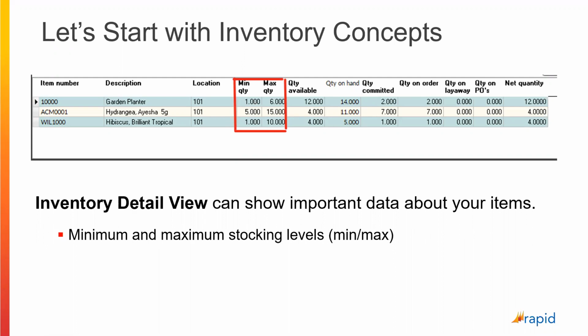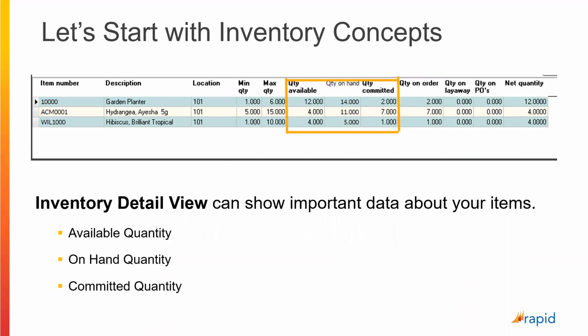You have the ability to set for any item in your inventory a minimum and maximum stocking level. So when we start to talk about replenishment, the very fundamental idea is that I never want to have fewer than X, and I never want to have more than Y in my store. We'll talk specifically about how we set these minimum maximums, and also how the system can recommend what those should be, in just a few seconds.